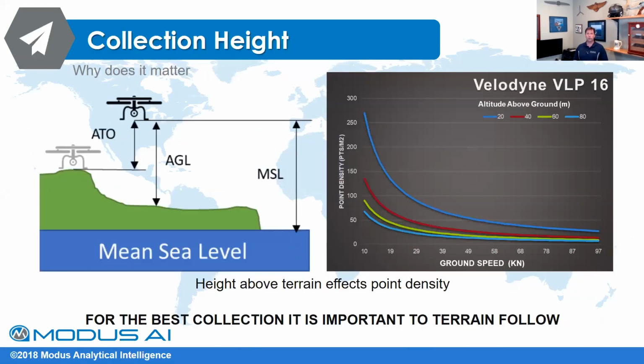All right. I'm going to move a little bit faster now. But another aspect that's really good to talk about as a selection criteria is your collection height. And so just quickly, we've got some pilots in the room. We've got some surveyors. We may have some commercial pilots in here, but when we talk about altitudes, they're not all the same. So when we look at this example here, on the left-hand side, you have ATO, which is your altitude above takeoff.